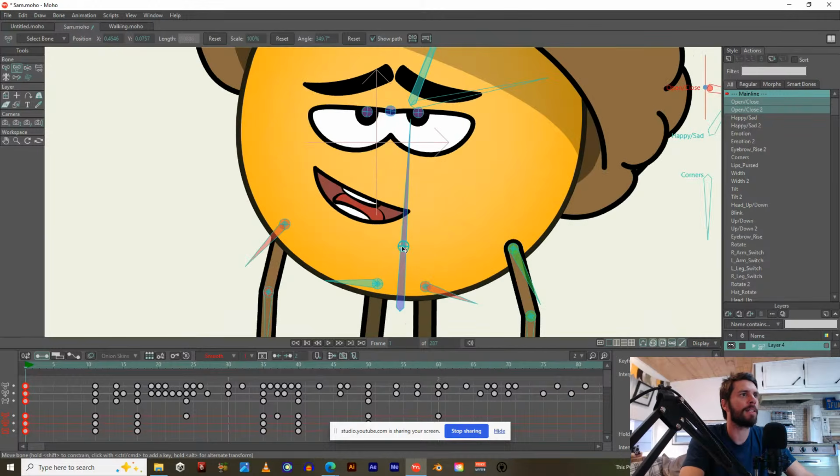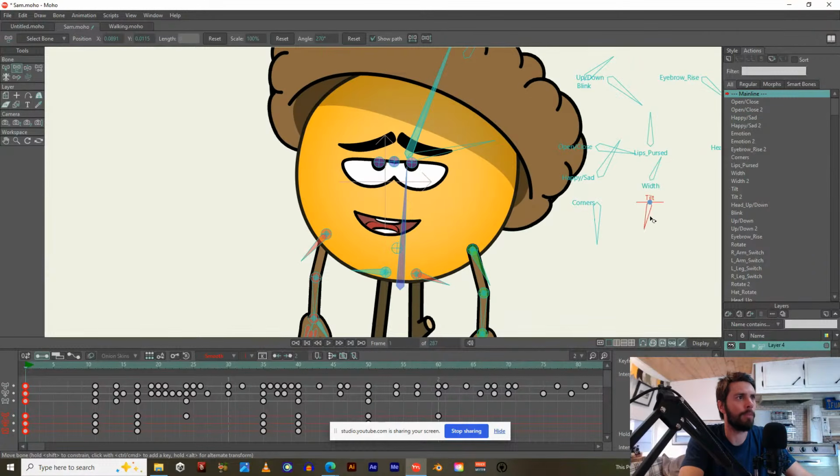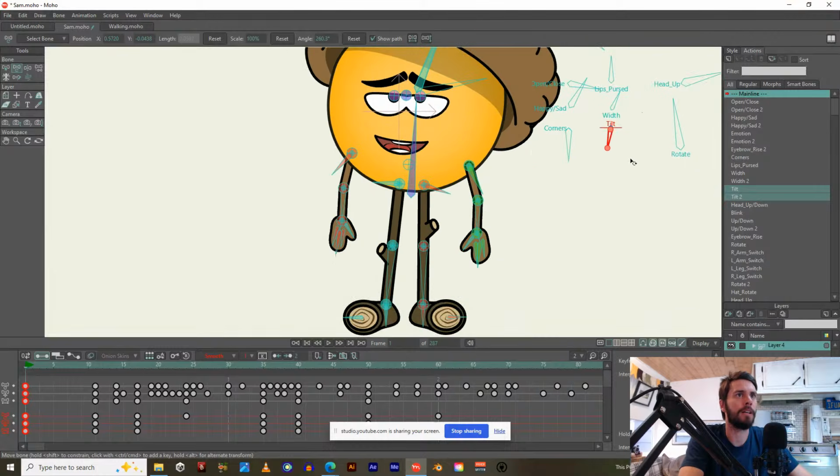And this one is kind of wonky too. It's the tongue, so I'll have to figure that out too. I don't think it moves. Yeah, it doesn't move with the tilt, and it's got some weird keyframe here. So I'll fix that, so don't worry. Again, this is how the sausage is made. You are seeing all my flaws.